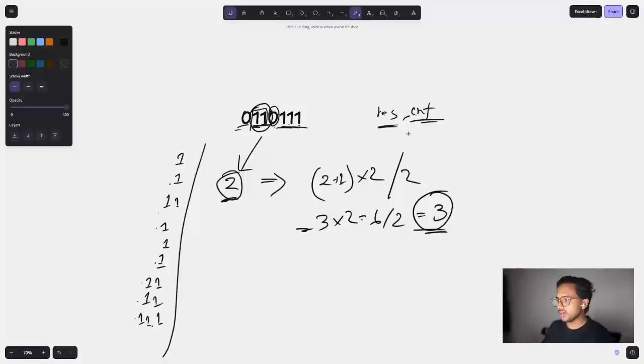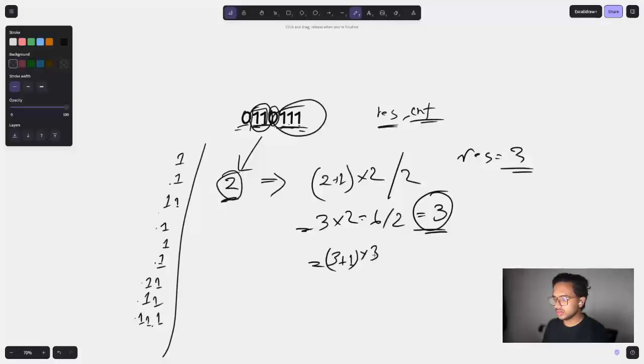So in my response, I say response is equal to 3 for the time being. Then I found 1, 1, 1, total 3. So how many substrings can we make? 3 plus 1 into 3 divided by 2, which will be 4 into 3, 12 divided by 2, which is 6.